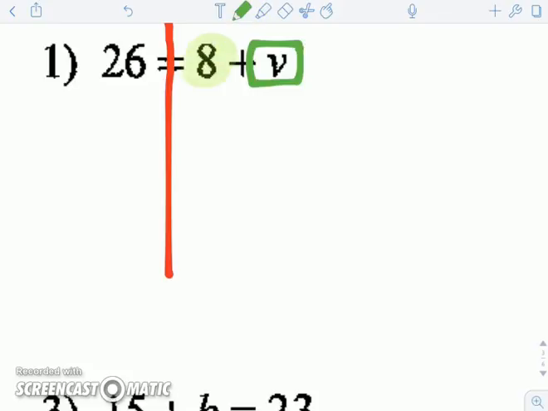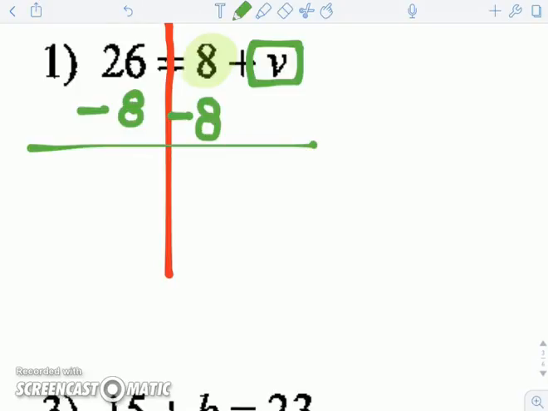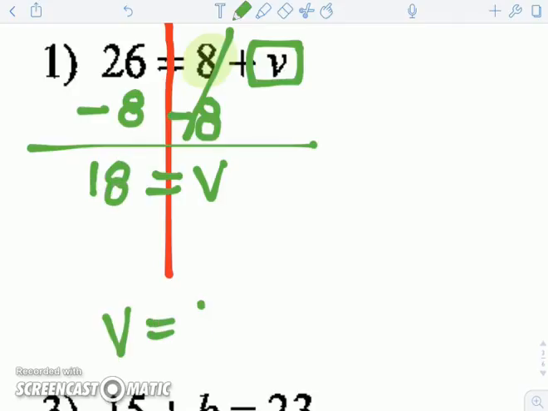Remember we said, recognize that this is addition. So the inverse operation of addition is subtraction. So in order to keep this scale balanced, if I take 8 pieces off of this side, I also need to take 8 pieces off of this side. When I do to one side, I must do to the other. So when I do that here, 8 minus 8 goes away to 0. It cancels itself out. That's what I wanted. That's what an inverse operation does. And I'm just left with v on that side. Over here, 26 minus 8 is going to leave me with 18. So in this case, my answer, v is equal to 18.